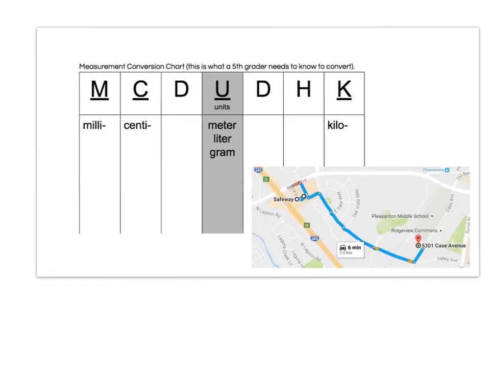A kilometer is about halfway from our school to Safeway. So from our school to Safeway is 2 kilometers. If we were to convert that to millimeters, or the stacking of the dimes, it would take about 2 million dimes stacked to get from our school, Hearst, all the way to Safeway, or about 200,000 pencils. Or if we were to ask the kindergartners to lay head to toe, it'd take about 2,000 kindergartners to get from Hearst to Safeway, which would be about 2,000 meters.